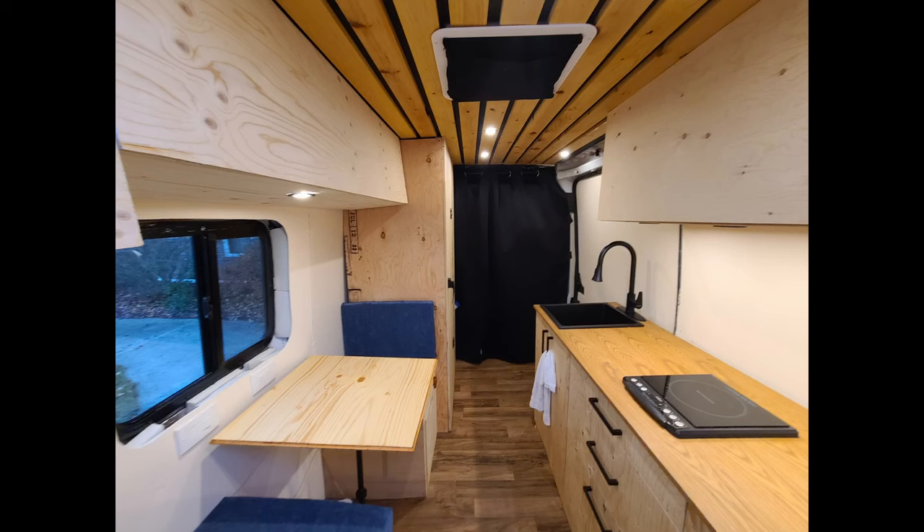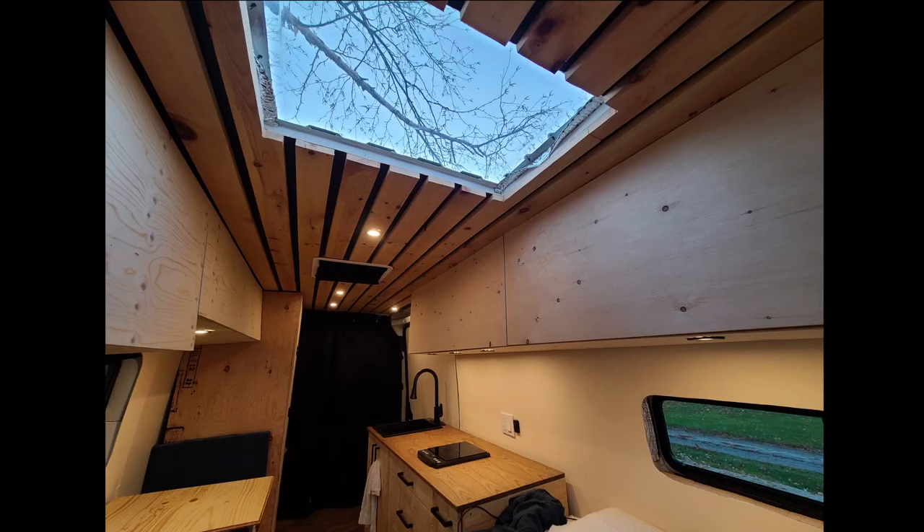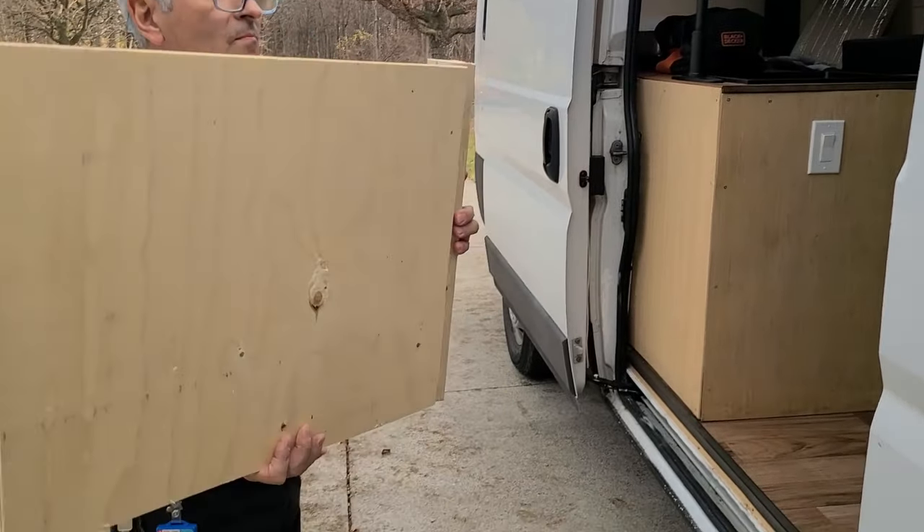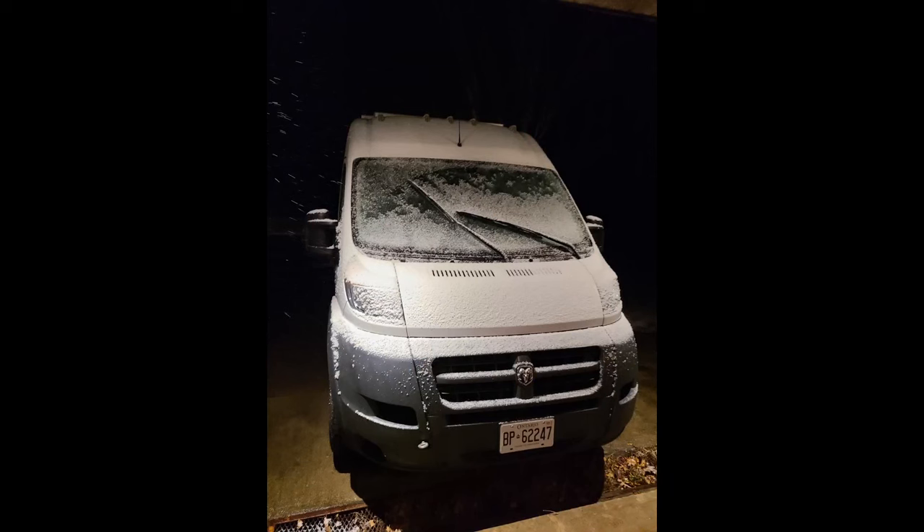Here's how the van was looking at this point — simple yet efficient design, adequate lighting both natural and artificial, a bathroom, sink, bed, and dining area. I was feeling so happy and blessed to have made it this far. One of the big things left was the facade underneath the bed — we assembled two hinges attached to a 2x4 and a piece of plywood as the door, then fixed it in place. The heater sits right in the center of the van, giving heat to the entire living area very nicely — something we were going to need entering winter. Though the raw wood look has some charm, I wanted to paint it to bring some different colors into the palette.